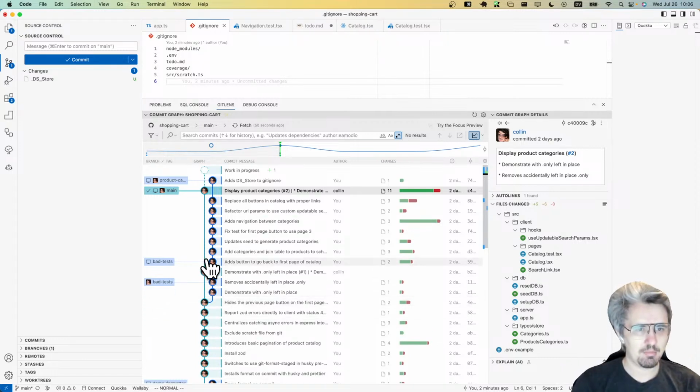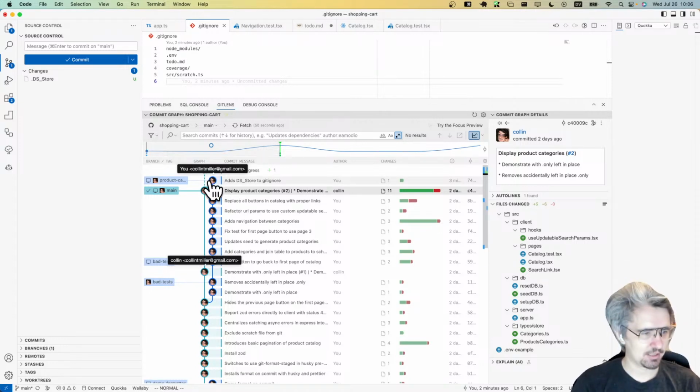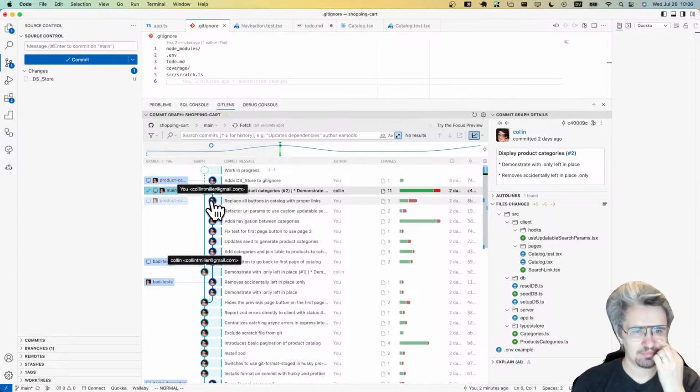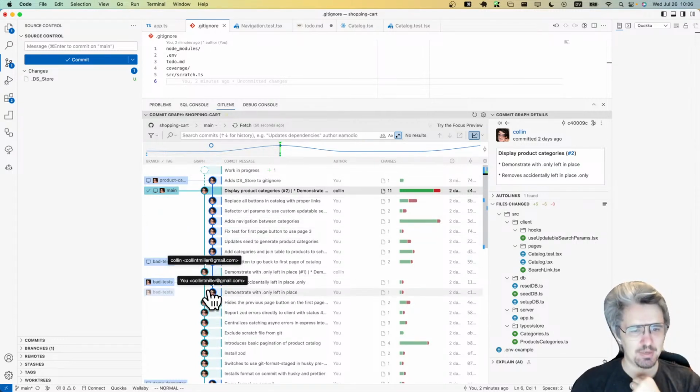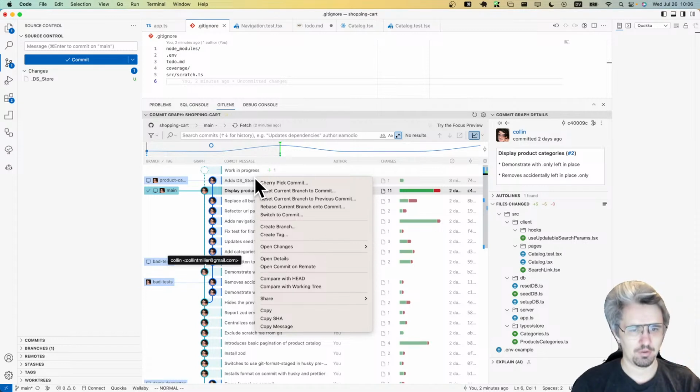This shows that main is behind product categories, and I want to get that one accidental commit I made into main. But I don't want all of these commits because I intentionally squashed them down. This commit is a squash of all of these commits, so I can't just merge the entirety of product categories into main. I just want this commit, and that is what cherry pick is good for.